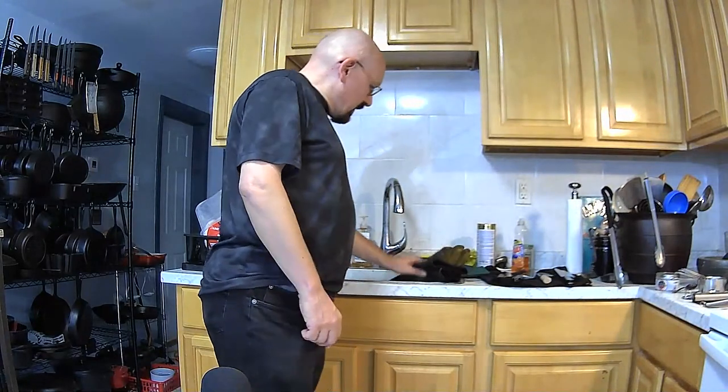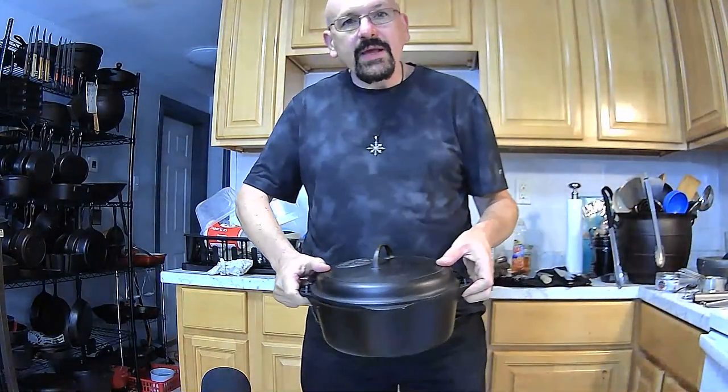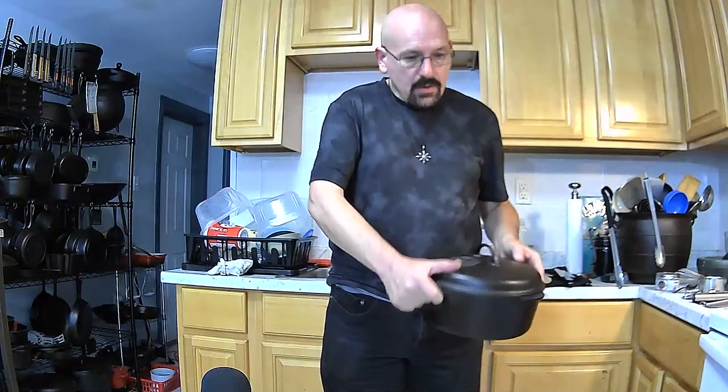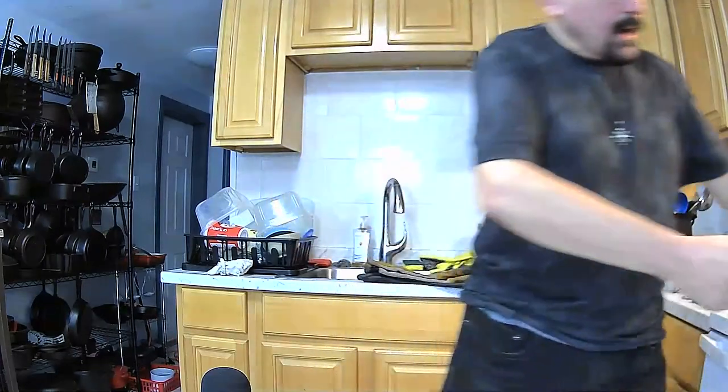Getting back to cast iron: you've got your cast iron skillet, and you definitely need to get yourself a Dutch oven in one way or another. This one happens to be a Griswold Dutch oven — I was lucky enough to score it at Brimfield for $10, but not everybody can be that lucky. The Lodge Dutch oven is wonderful. For your first Dutch oven, I'd recommend the bare cast iron one from Lodge or maybe even Camp Chef. After a while you'd want to take the extra step and get an enamel Dutch oven, which is really great for cooking tomato dishes and dishes with lots of vinegar.